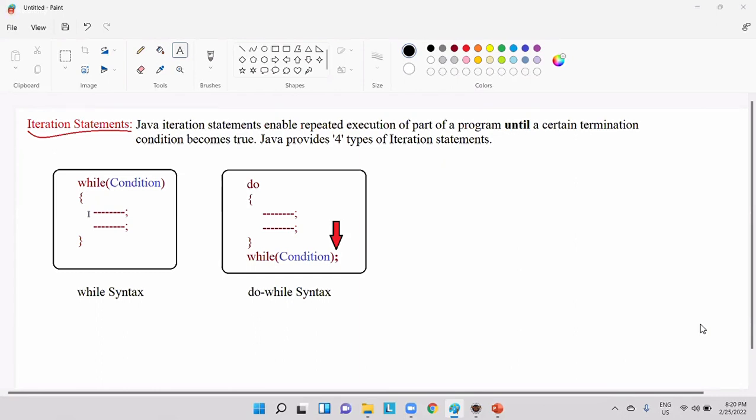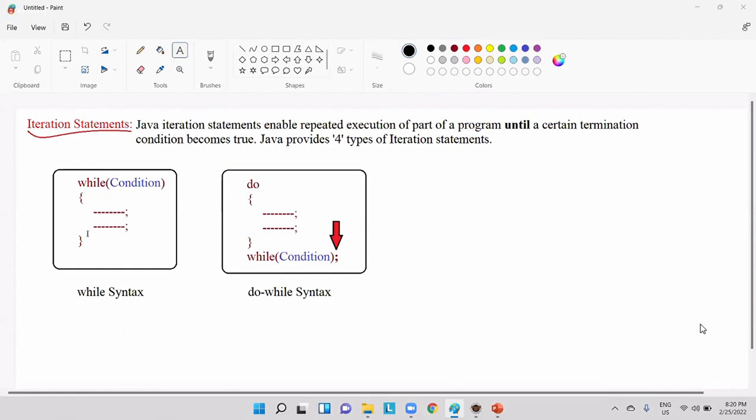For example, whenever the compiler comes to the while loop, if the condition is false for the first time itself, the compiler will not enter the while loop. The block of code you have written inside the while loop will not be executed. Am I clear with this?